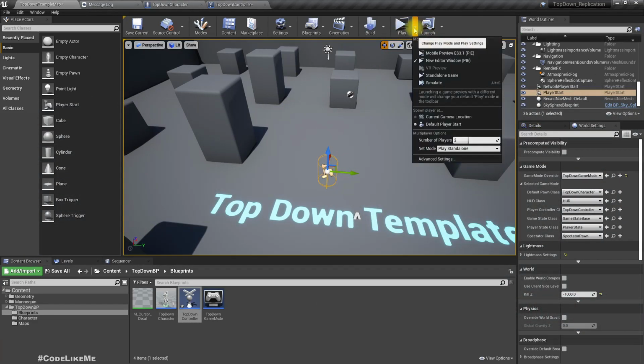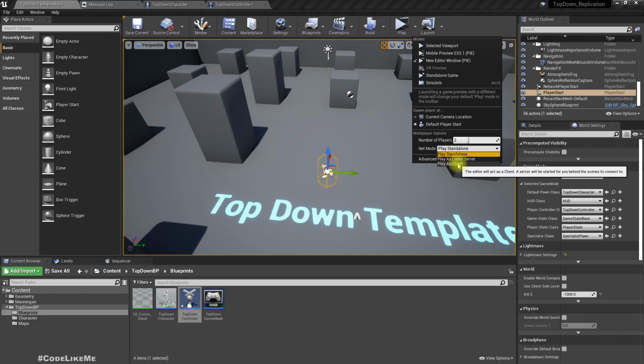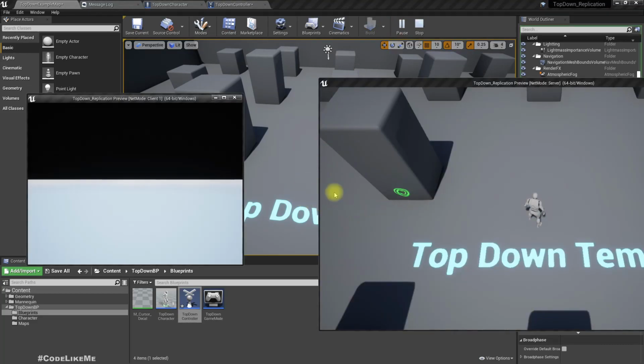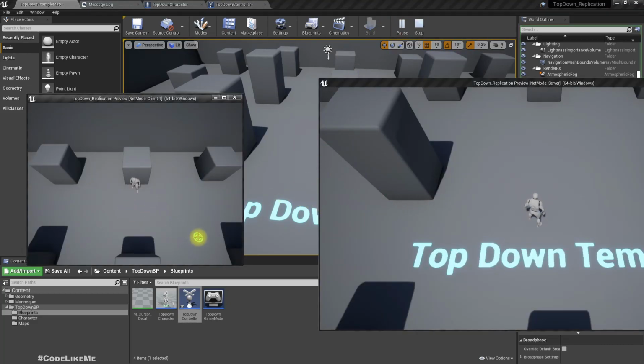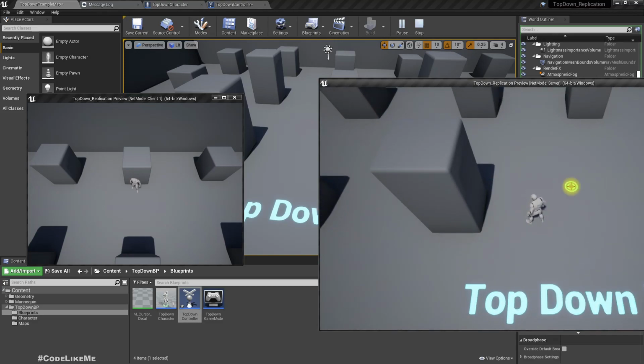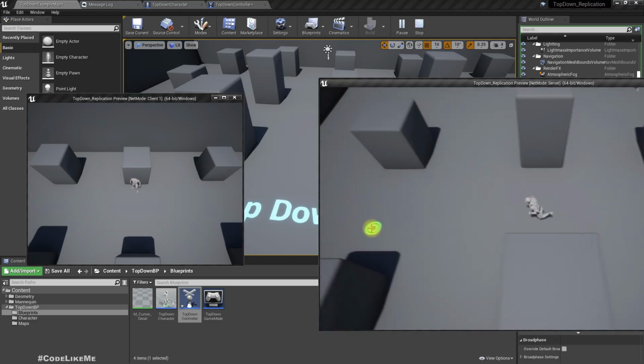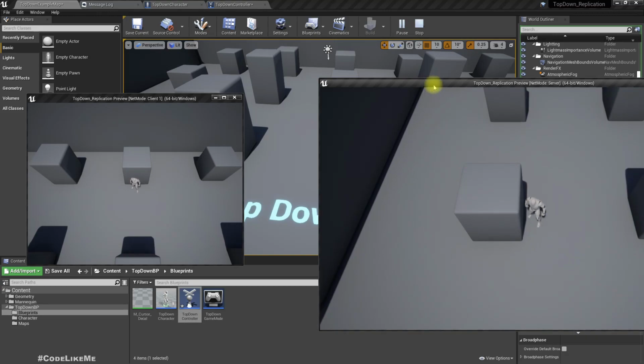Oh wait, sorry, we need to change this option. Play as listen server. Now we should have both characters. But where is it?